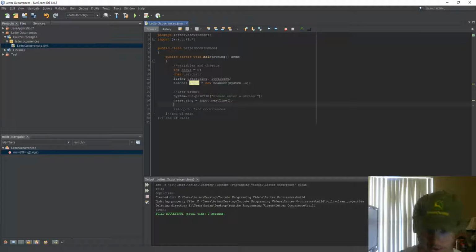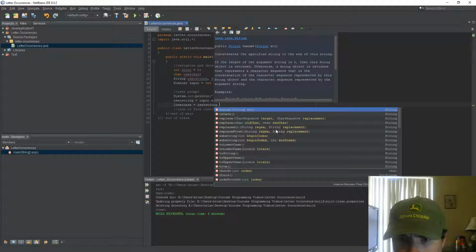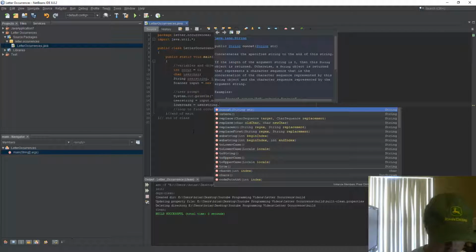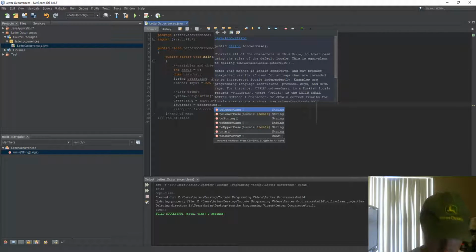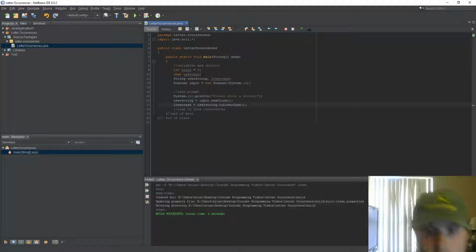So we're going to do lowercase equals user string dot, let's see if it's in here, toLowerCase. I don't see it in there, but whatever. There we go, and it changed it for us. That works.